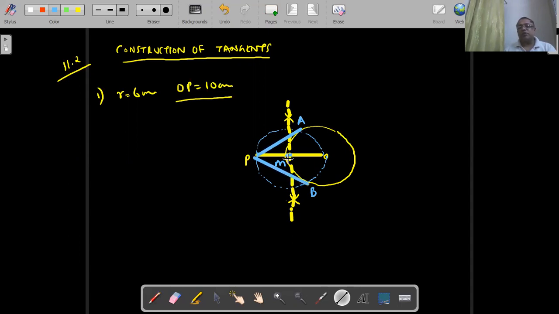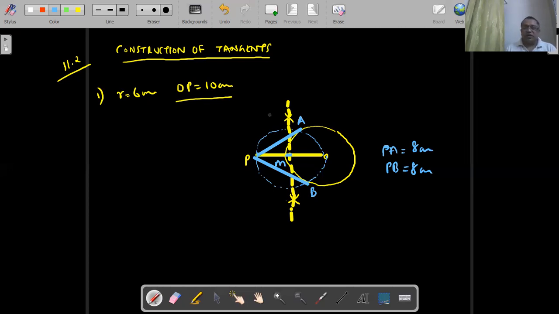So I can say PA and PB are the required tangents, and then I'm going to measure the length of PA and PB. We know the theorem that lengths of tangents from the same external point to a circle are equal. So when you measure PA and PB, that should come out to be 8. Very simple, because radius is 6, this is 90 degrees, we can use Pythagoras. So this is 10. These are actually Pythagorean triplets. The hypotenuse is 10, this will be 6, so this has to be 8. So if you have done this construction correctly, then you will measure PA and PB and they have to come equal to 8. Okay, so hope that first construction is clear.